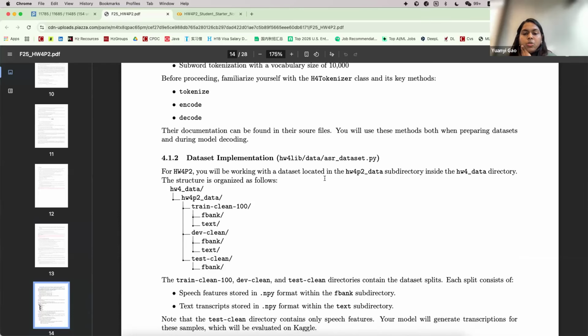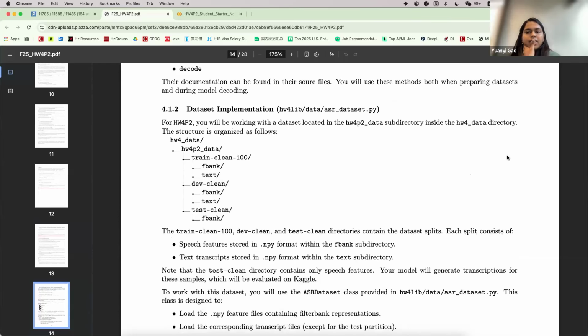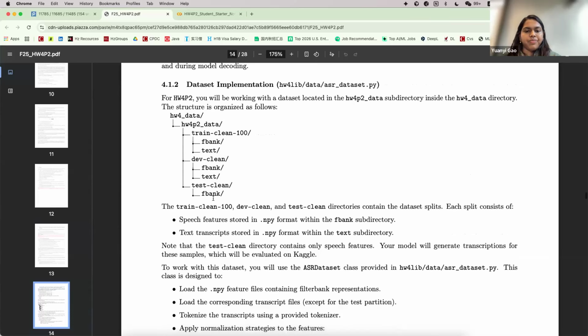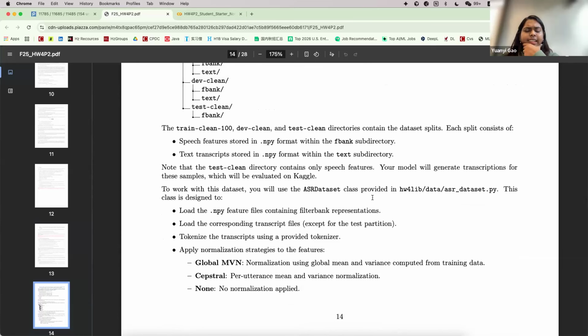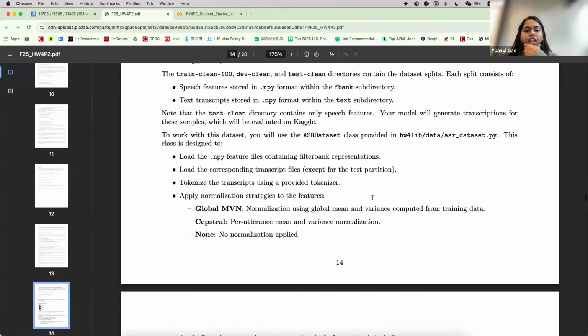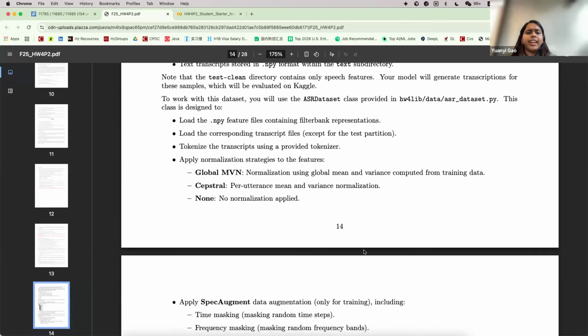And you will be given a local data set, and this is the data set structure. All the speech features are in NumPy format within the fbank subdirectory, and all the text transcripts are stored in NumPy format in the text subdirectory. The data set is split already, and you'll first load all the NumPy files with the filter bank representations, and you'll load the corresponding transcriptions for the training data set.